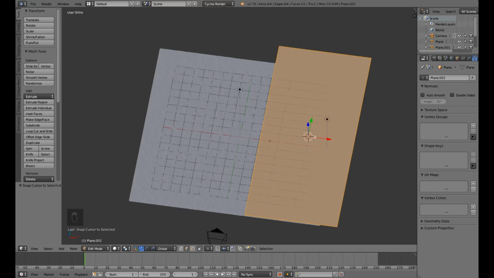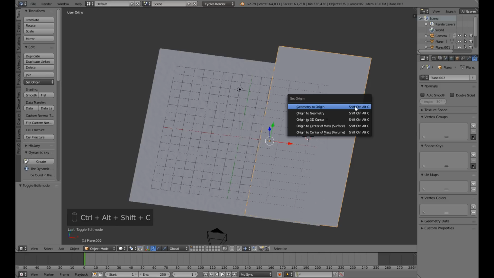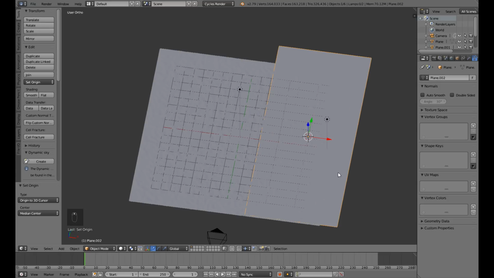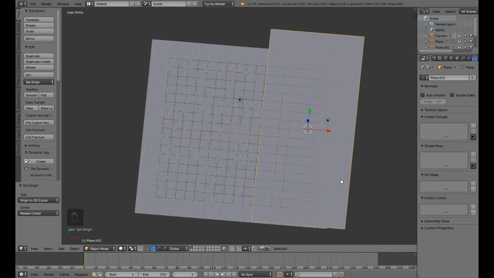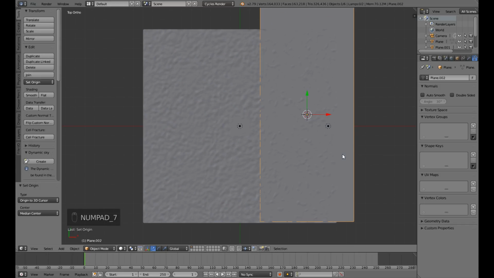Cursor to Selected automatically snaps our cursor to the median point. And again, going back to object mode, pressing Shift, Control and Alt as well as C, we are setting the origin. Now we want our origin to be at the 3D cursor, so now it's perfectly aligned to its median point.